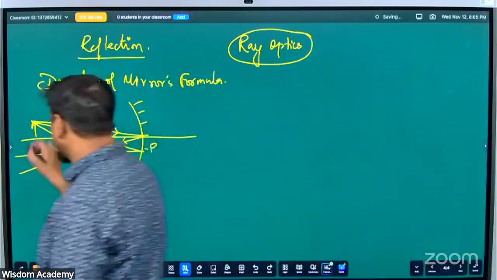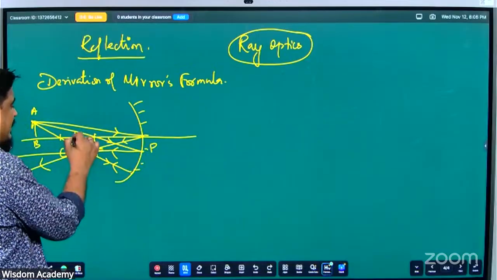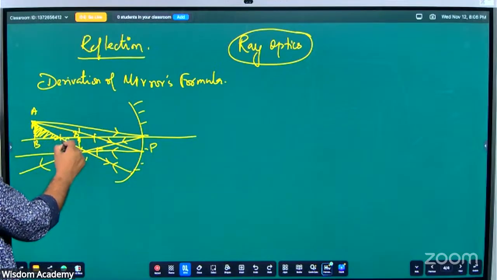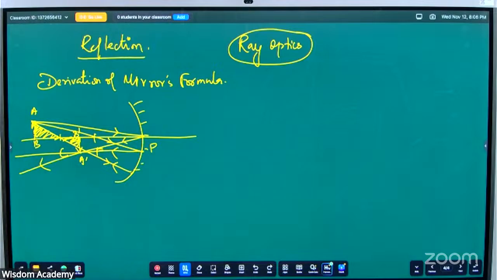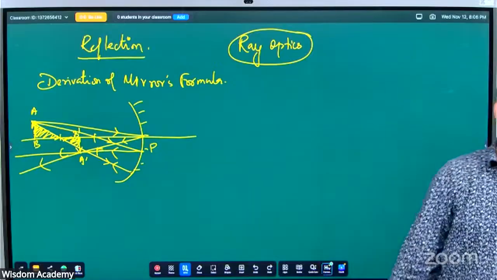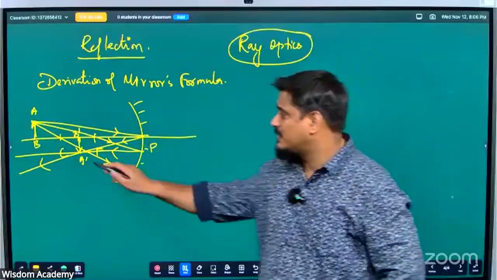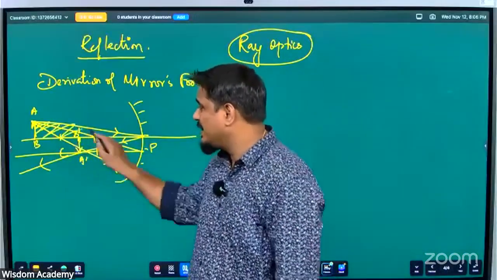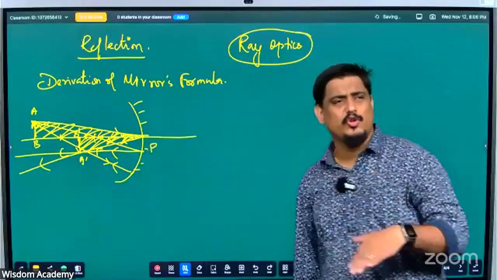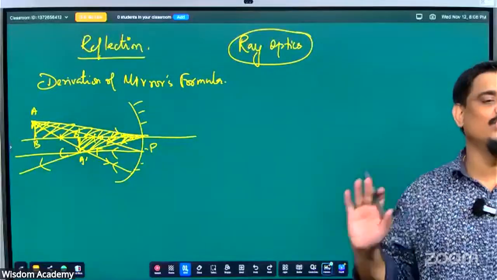So here, if this is A, this is B, this is A dash, and this is B dash, I am going to have this triangle. I hope you're able to see this triangle and this triangle. First, for these 2 triangles, you will take similarity and write the ratio equation. Same way, we have this triangle ABP and this triangle A dash B dash P. These 2 triangles also will prove similar, and you will take the corresponding ratio. Then equate both. That's all.